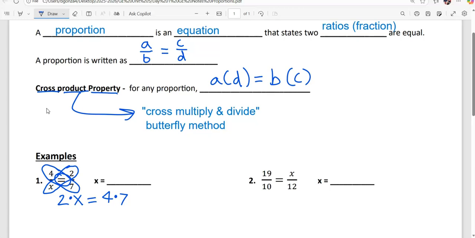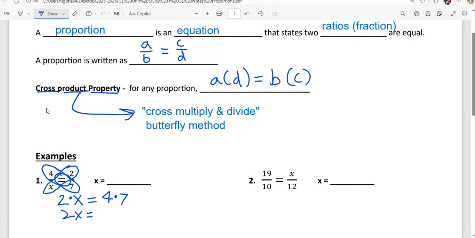No. So there's a 1 in front of x, but x is not 1. X is still x. But whenever you have a number times a letter, which means a coefficient times a variable, you just stick them next to each other. 2 times x is 2x. Okay? So 2 times x is 2x.